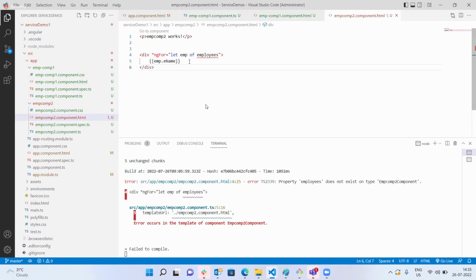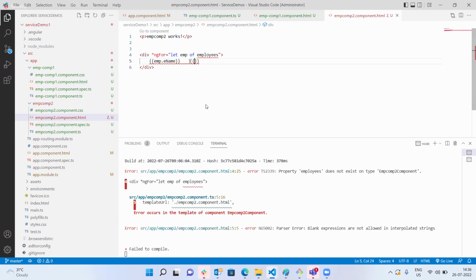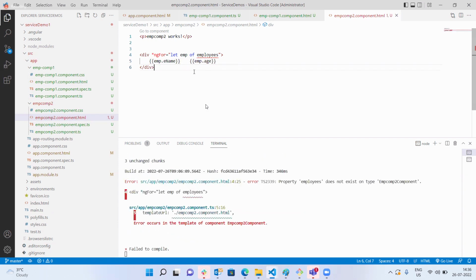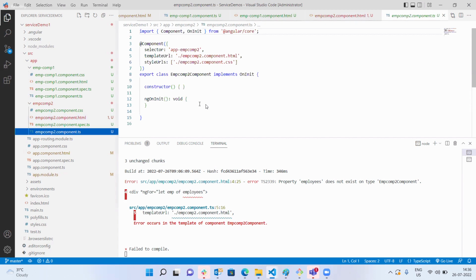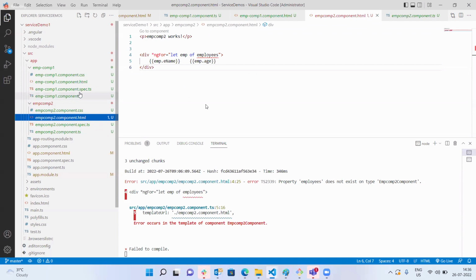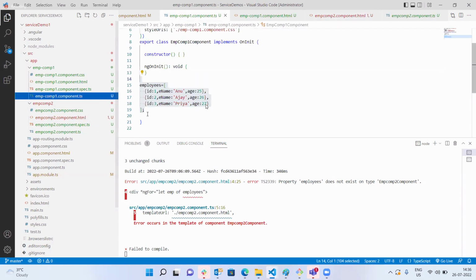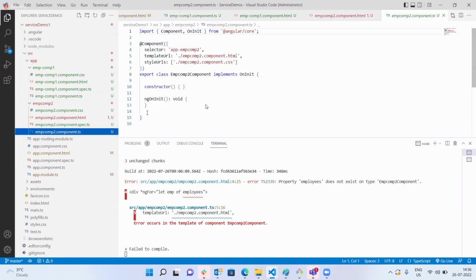And here I want to see employee name or employee age. Maybe this component is going to calculate the retirement. So I want to know the age here. See, your age is so and so. You're going to be retired this year. I want to display that message here. I want to take that information here. So what is the way? The employee's information is here. Should I copy this simply from here to here? Yes, ma'am. I'm copying this simply from here to the TS file of my employee component 2.